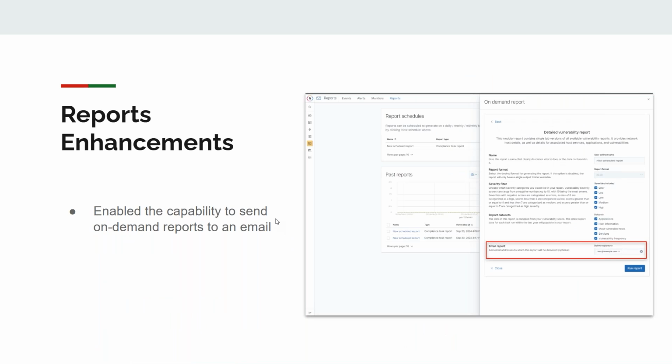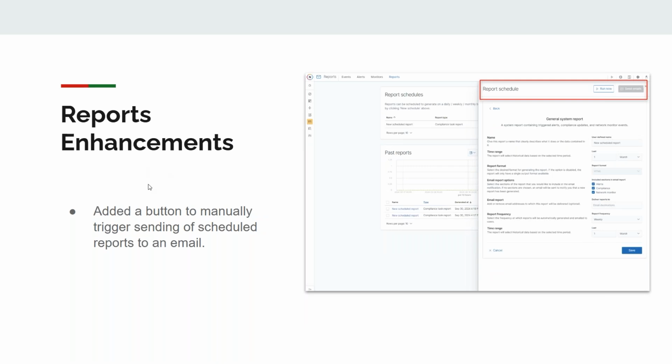We also had a couple of report enhancements, such as adding the ability to send an email for on-demand reports, which was a request that came in quite a bit. We also added being able to run a scheduled report manually, just testing it from the menu before it runs. Just a couple of nice enhancements to make things easier for people.